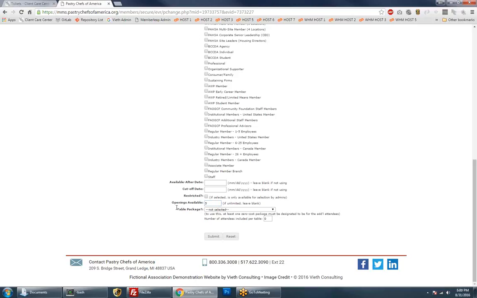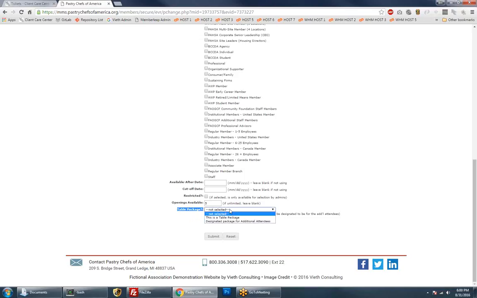And then table package is the last option. What this option can be used for is, especially for banquets or dinner halls or things like that, if you want one person to register a whole table of people at one time, you can make a table package. For example, this table package could be called Table for 8.